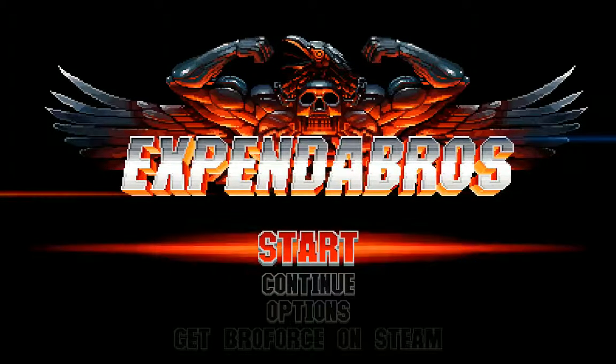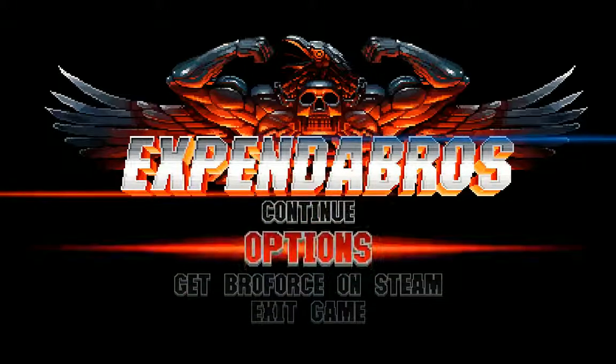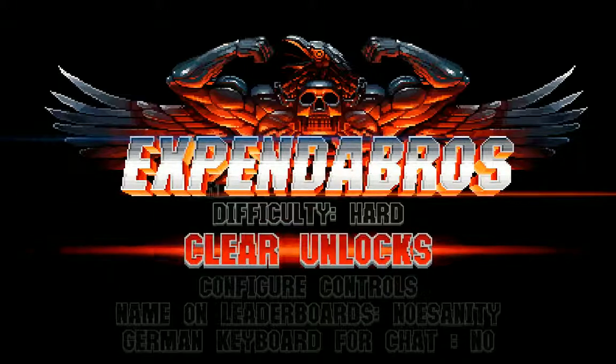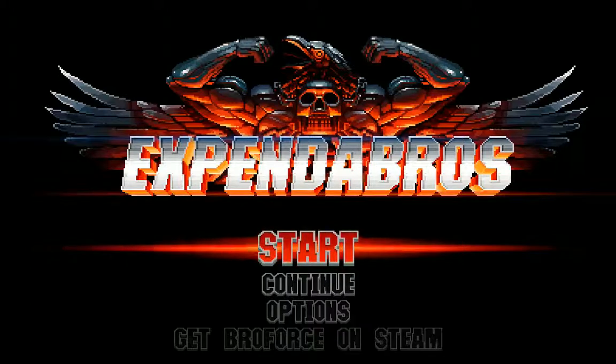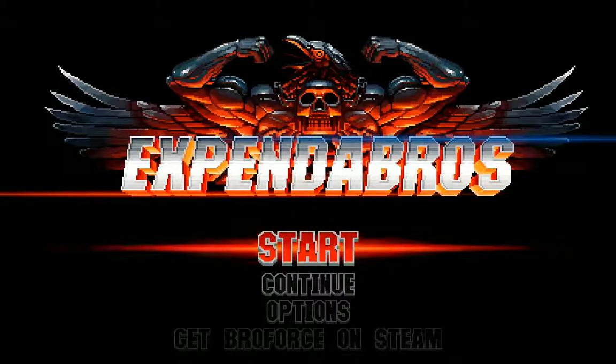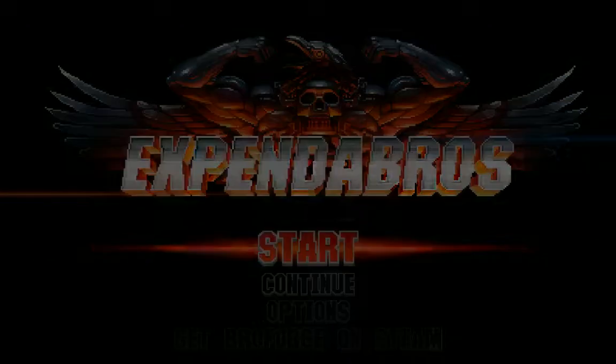Since, as you can see, we do not have any custom options here, I'm going to be playing on hard. Let me clear the unlocks just to make sure. I'm going to have to try to explain the bros at the same time I'm playing. I do apologize about there being no concise "here's what the bros do, here's how they work" like I did with the Broforce bros, but this is about as good as I can do right now. So, let's go ahead and get this started.